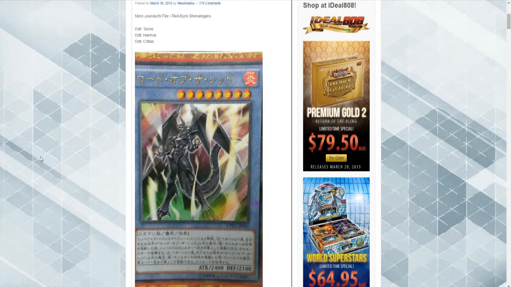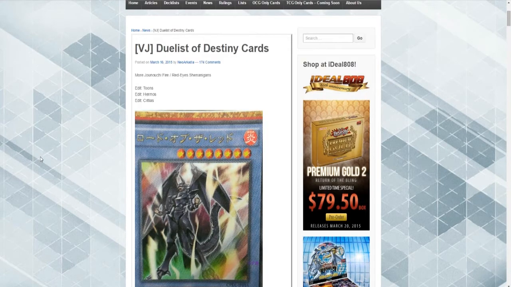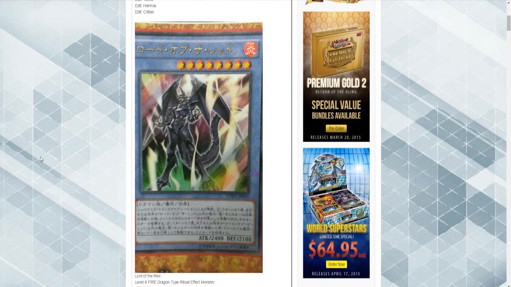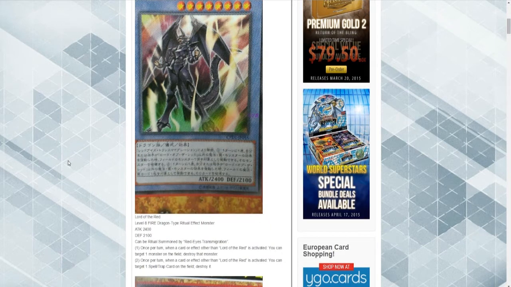So to continue on with the news, we have some pretty cool Duels of Destiny cards. We have some Collector Packs cards, and we have Lord of the Red, which I love the artwork. It's freaking Joey Wheeler in his Red-Eyes Black Dragon armor. It's freaking awesome looking. But it's a level 8 Fire Dragon type Ritual Effect Monster with 2400 attack, 2100 defense. So same attack and defense as the typical Red-Eyes Black Dragon.